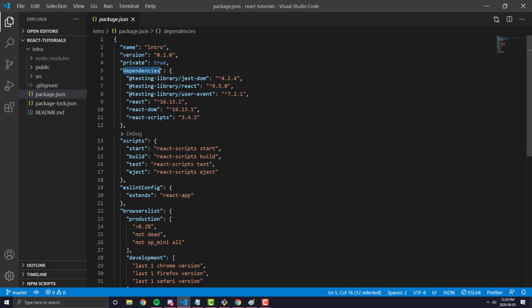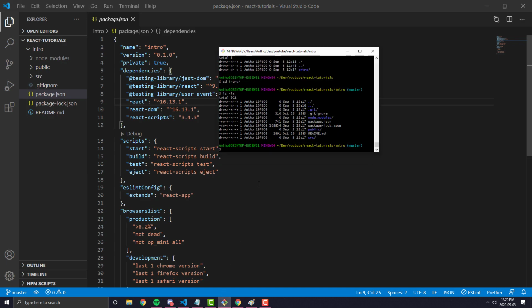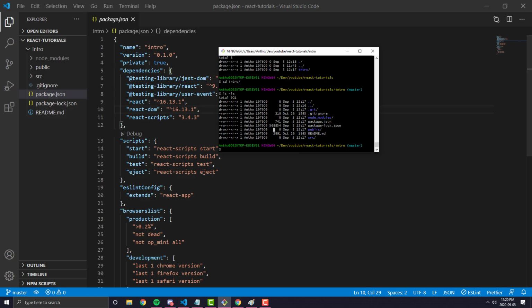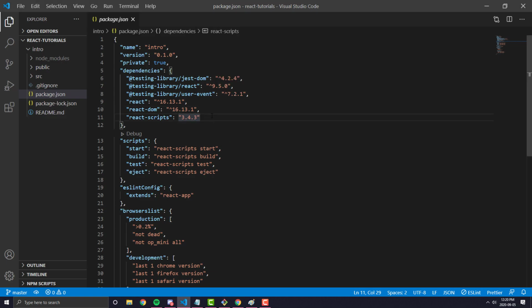Whenever you want to use a new library in your application, you are going to use npm, which is the thing that keeps track of all the dependencies for our application. You're going to type npm i and then the package name. When you type that in, it will add the package to your dependency list with the version that you are currently using.